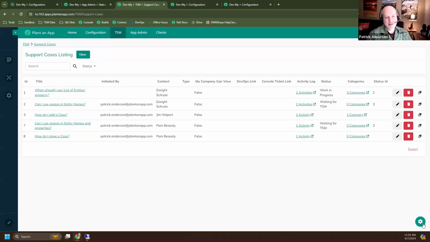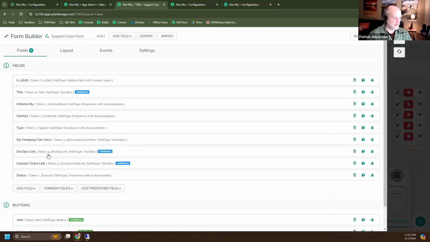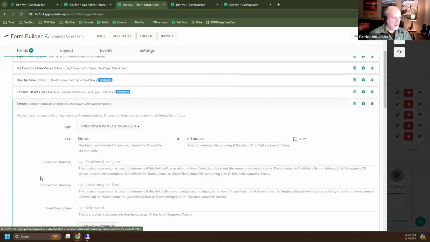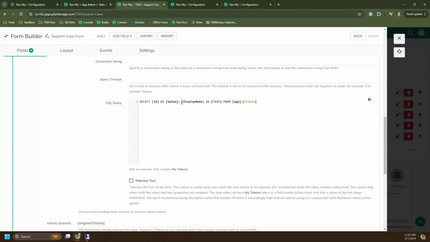And in the form also, and I'm sure you know this, but just for anybody that is thinking about it. In the form where I have the status, there's a couple things I can do here. The underlying value is the ID of the status, and the display name is what we're seeing in the dropdown. But we could do a concatenation here and add the ID, which probably would be the preferred thing to do here. If you wanted to see the status, you could do a concatenation here and add the ID, and that's what would show.